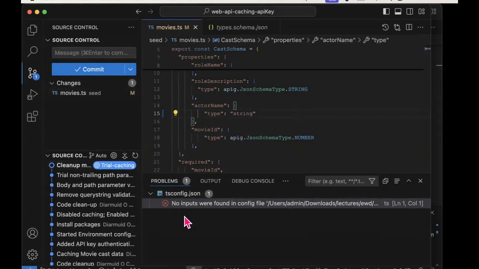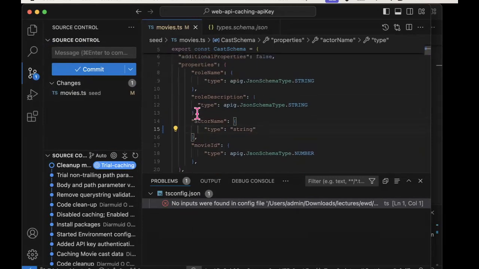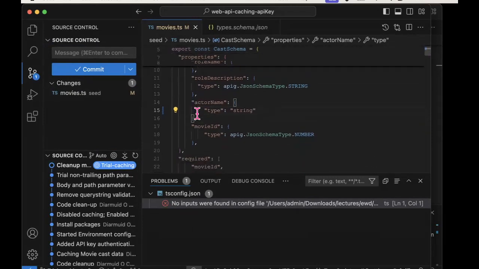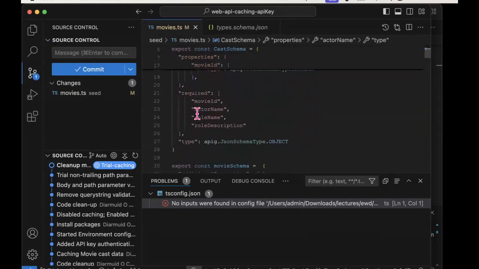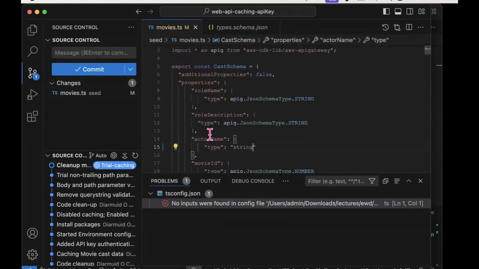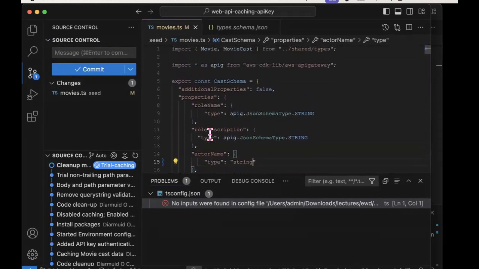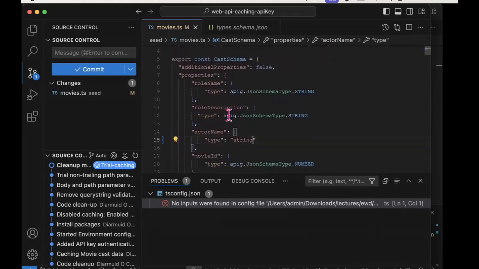It's not complaining there, but I think it will complain when I link this to a model, and I can't show you that code because then I'm showing you some code that you need to discover for yourselves. But take it from me, you do need to make that slight change.